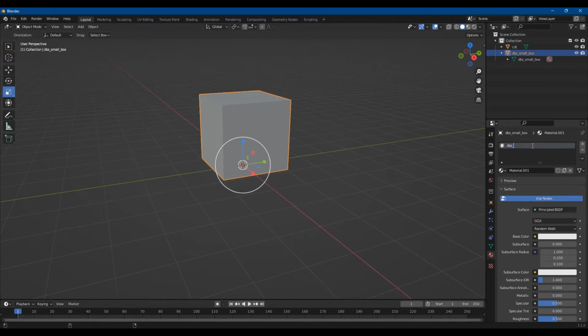And I always name my stuff DBZ so that whenever I'm searching in the editor, it shows up as my name. So any of my stuff that I want to look for, I just type in DBZ and it will show me all my stuff. Then what I name it after that will be what I would need to search for next. So small box.